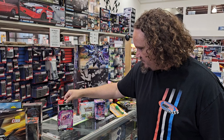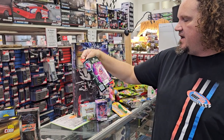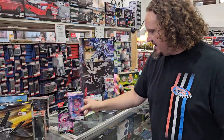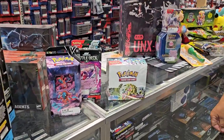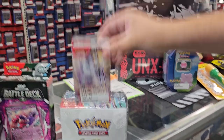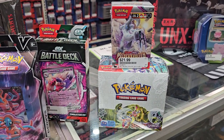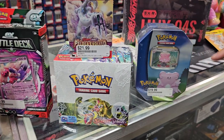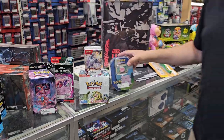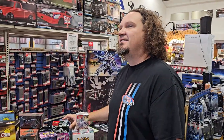We got in some Pokemon — Pokemon is tough if you don't have an all-out game store, so sometimes it's kind of hard to get. We've got a Tinkaton EX battle deck, a Versus deck, some Scarlet and Violet boosters, and Paldea Evolved — that's a battle box. And then the Tins — the Tins always do well. There's boosters in there and could be some unique cards. I actually found my son's Pokemon Tin from about ten years ago that still has cards in it.